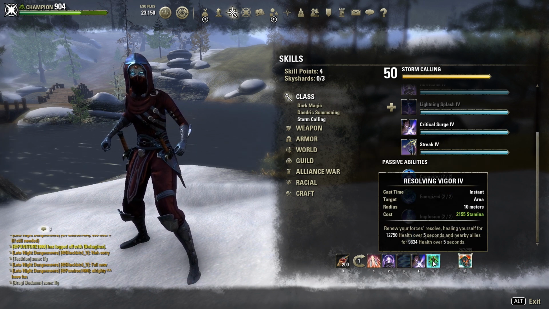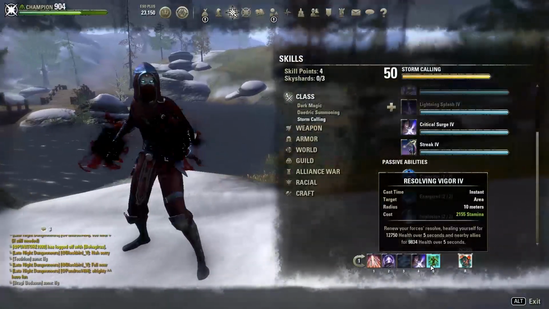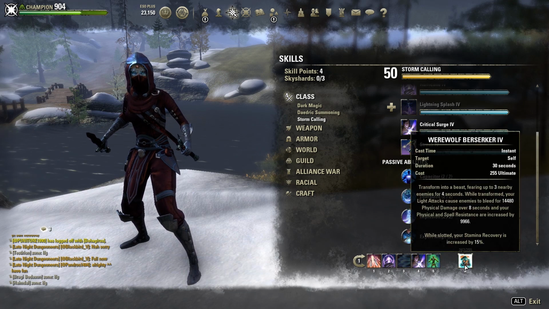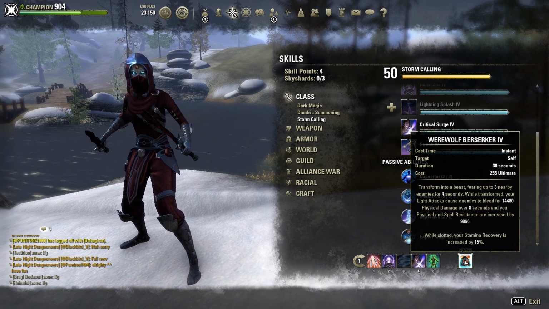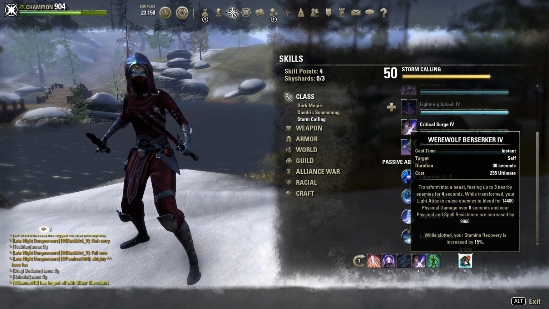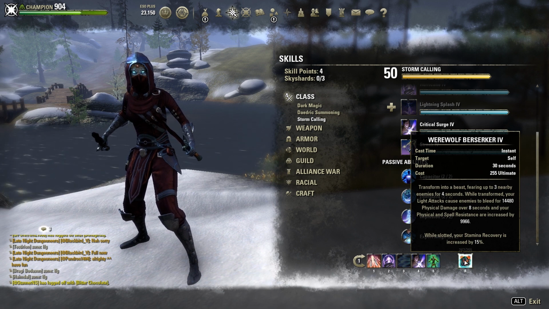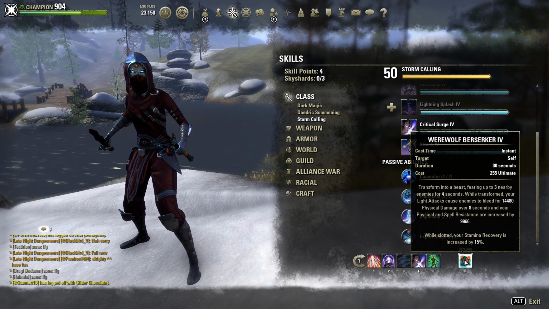Resolving Vigor, another really strong heal. Now again, you could use it on the back bar, but I simply prefer this setup. Then we have the Werewolf ultimate, which we will go into in a second. I will go over the skills. Werewolf is really strong. You need to do one heavy attack, Hole of Agony, and even the heavy armor targets will rip. It's so strong if you do it correctly. It's not easy to do, you need to know the right combos.